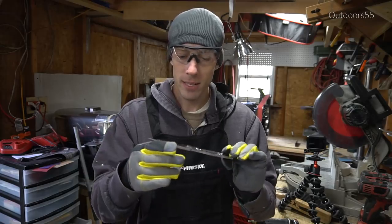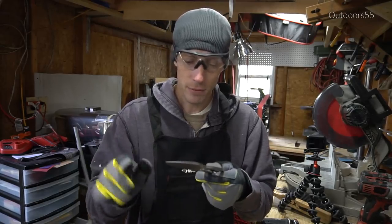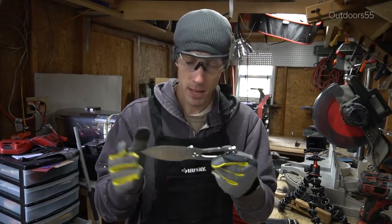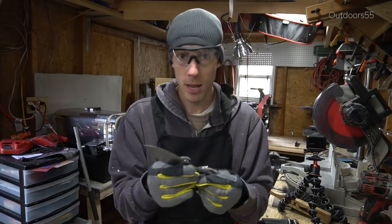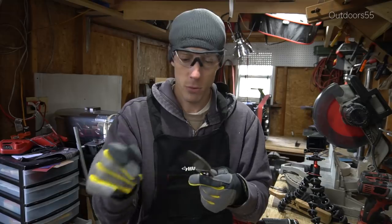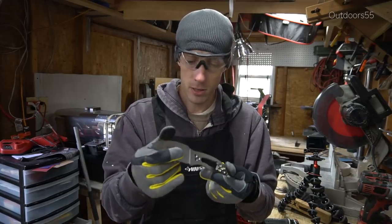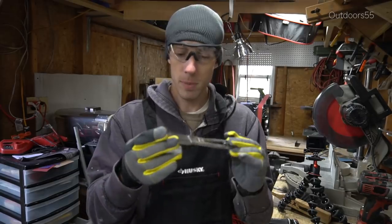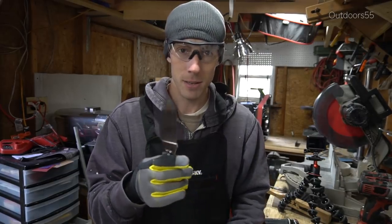Alright guys so I've got everything sanded to 150 grit preheat treat. Everything is nice and flat and everything's nice and square. I'm super happy with how it turned out so far. I might be a little thin along the edge here but that's okay — I can always go back to the grinder and thicken that up a bit before I do my heat treating. But for now I think everything is good to go for heat treating. So with this being an experimental blade, let's try something a little bit different.